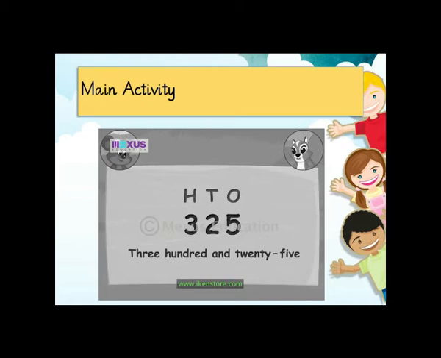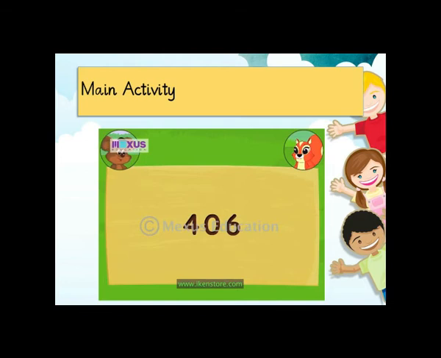Notice the sign between 20 and 5. It is called a hyphen. It is used for writing the names of numbers that are joined, like 25. Sometimes, the number in one of the place values is a 0. Then let's see how you read them. Consider this number. The number in the hundreds place is 4. The digit in the tens place is 0. And the ones digit is 6. And it is read as 406.